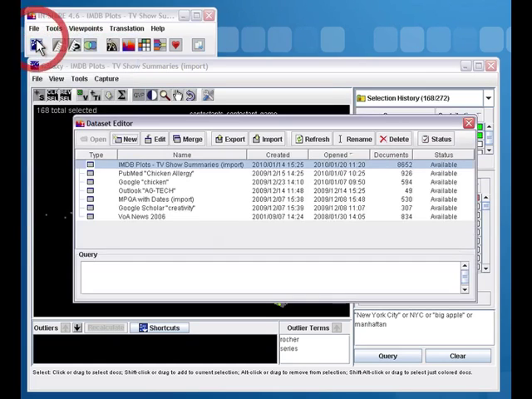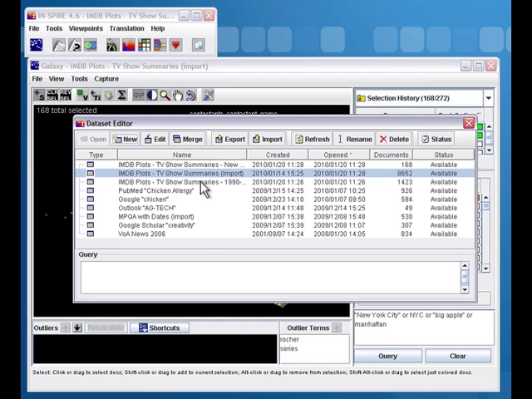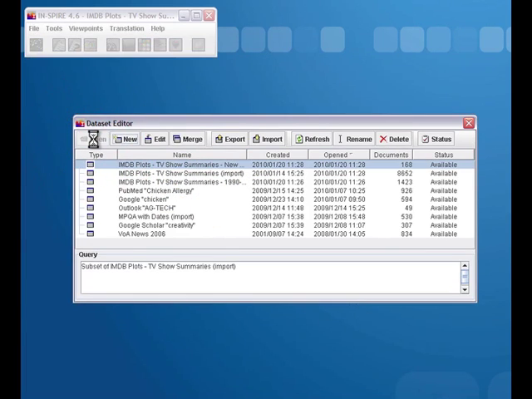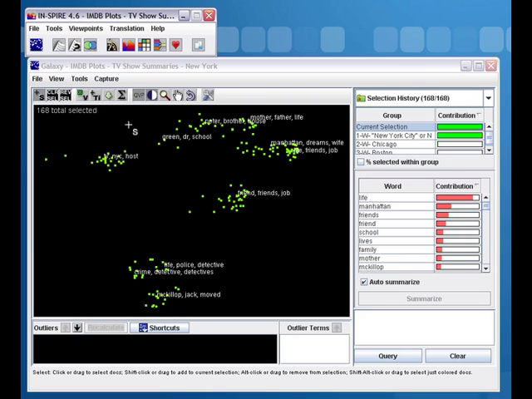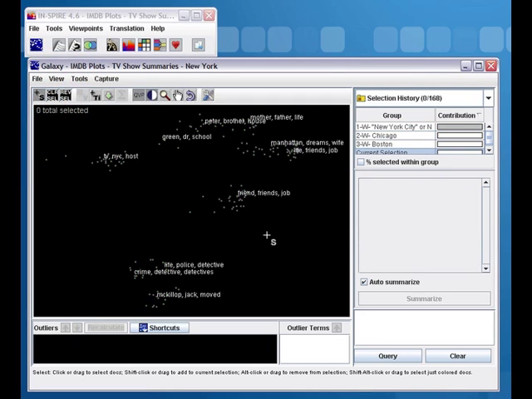Now when I go to my dataset editor, you'll see that these two new data sets have shown up, and they're both available. So let's just open up the New York one just to show you. And so now you can see that we have much better terms. We can clear the selection here. We have much better terms, and the analysis we're going to be able to do is going to be easier because the list of terms has been created just from this set. So making subsets is a great way to pare down a very large data set into chunks of data that you're very interested in and want to focus on.